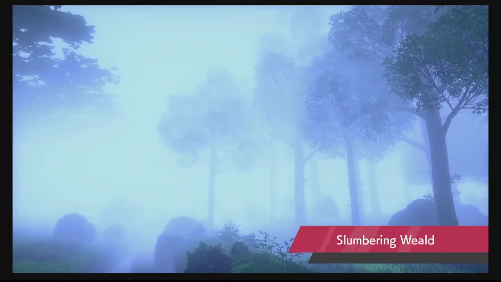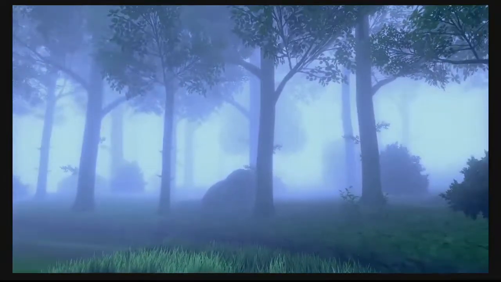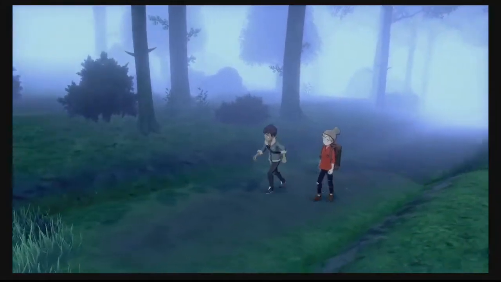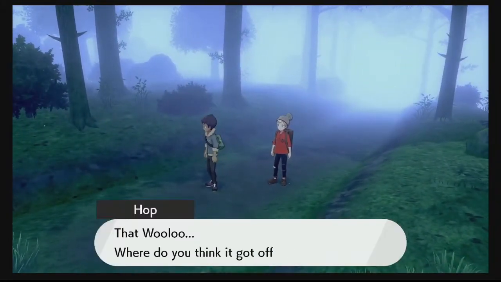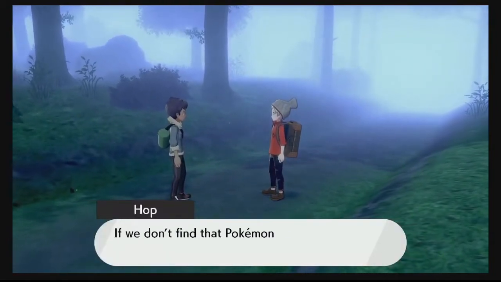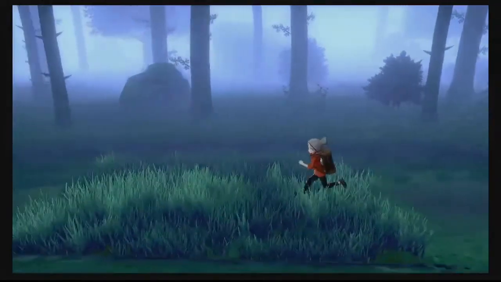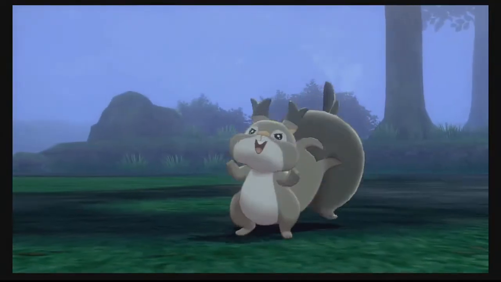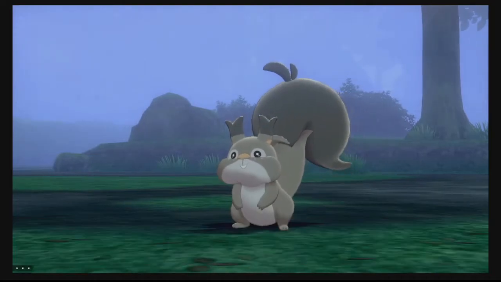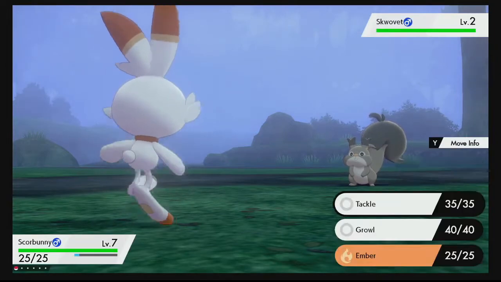Go through the Slumbering World. Here we go. And of course, running the Pokemon. Somehow Hop just skips past them all. Gonna fight this Squawkabilly.